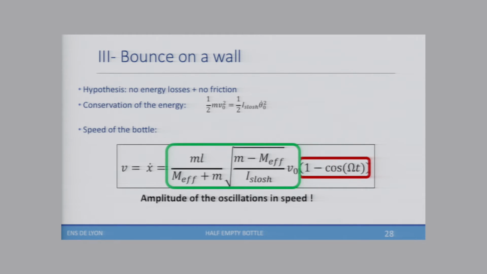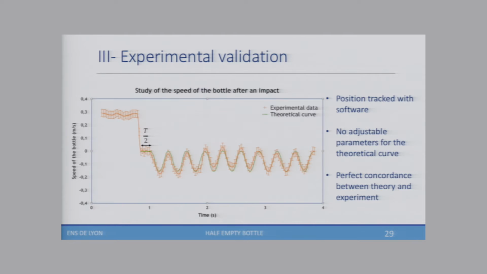So how did you determine the value of velocity 0? Here? No, I don't understand. So could you show us your initial velocity here? So one slide earlier then. Maybe I can explain easier. This is velocity 0. How did you determine this parameter? This one we didn't determine. It's why there is no theoretical curve right here. Okay, we can come back to determine theoretically the speed of the bottle, which begins right here when the bottle is on the wall.